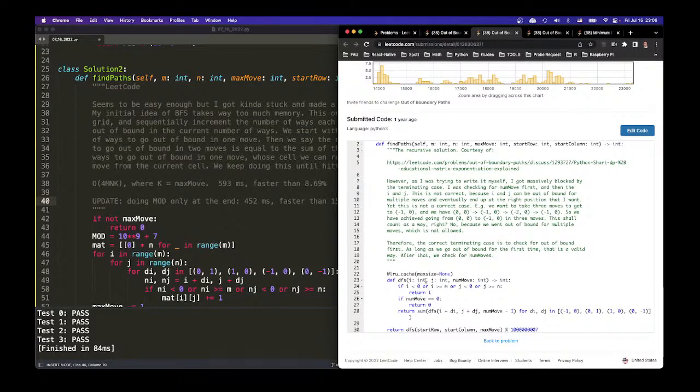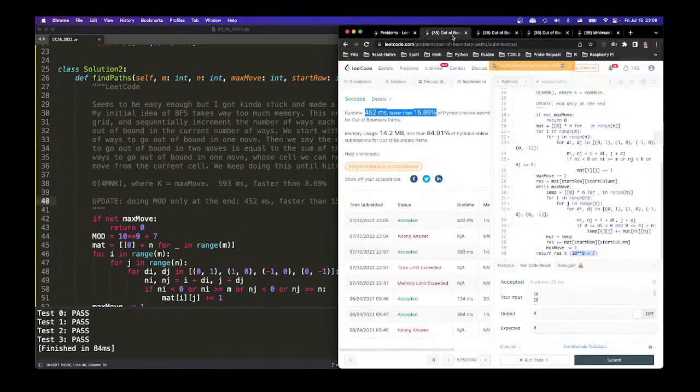So this DP condition is at this position. At this position, it's the same. It's M, N, and a K, right? So at this position, where the max move was this, how many moves are there?